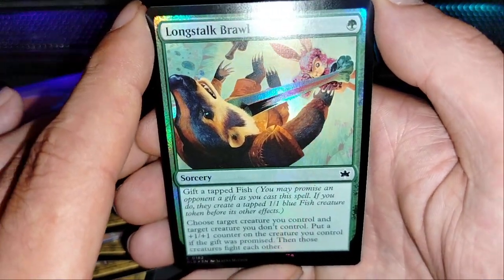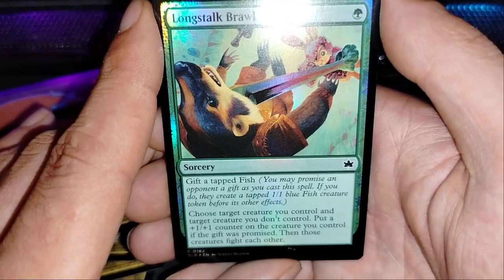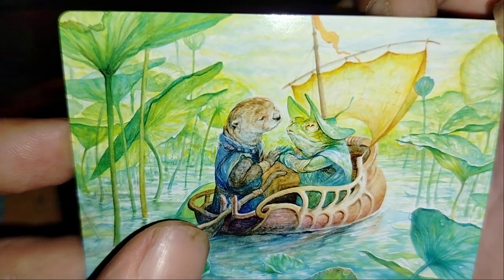Longstalk Brawl. Gift. Choose target creature you control and target creature you don't control. Put a +1/+1 counter on the creature you control. If the gift was promised, then those creatures fight. By 1. This is amazing. Oh, pervert.